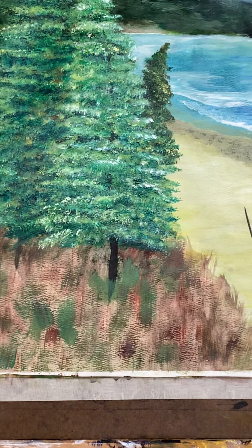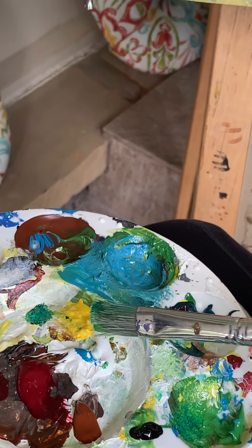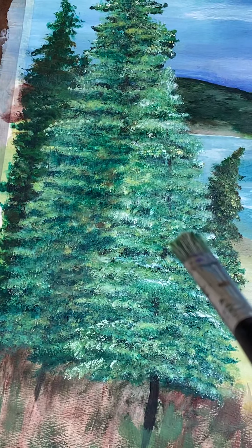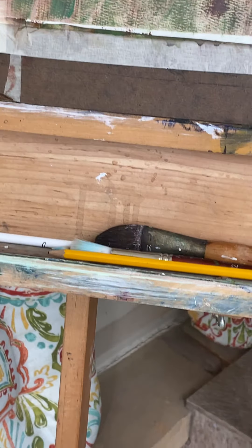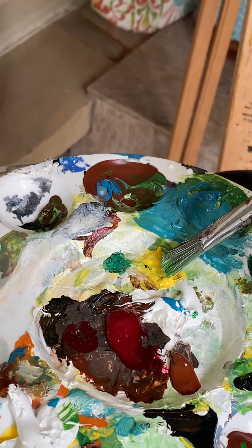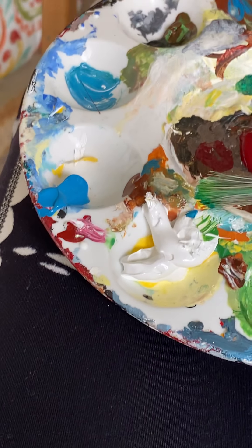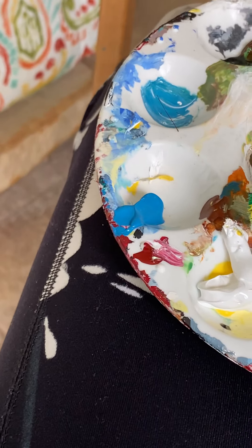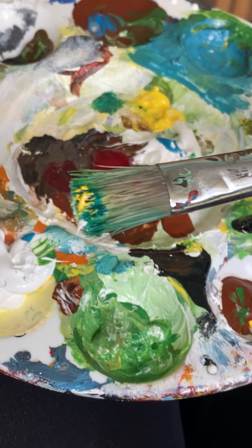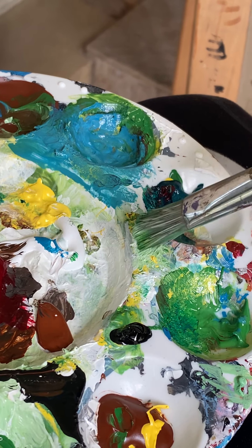Remember, you want to stay away from straight up yellow. Here's my palette — you wouldn't want to take this straight up yellow and apply it directly to the trees because of how the light rays break up the yellow. But you can definitely take a little bit. See how much — that's not much at all. Right now I've got this white over here. I didn't take much, just on the tip of your brush. This is a very dry brush. And then what I want to do is just take that right here and just kind of dab, dab, dab, dab, dab.